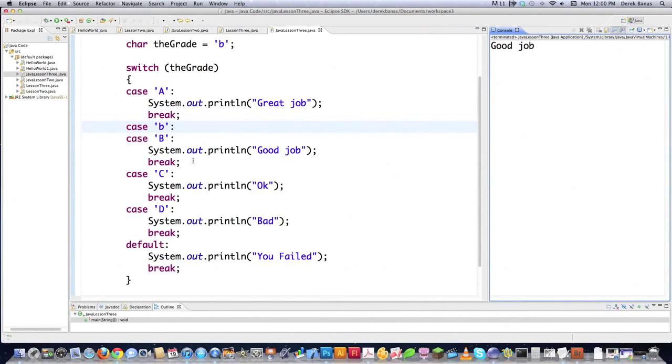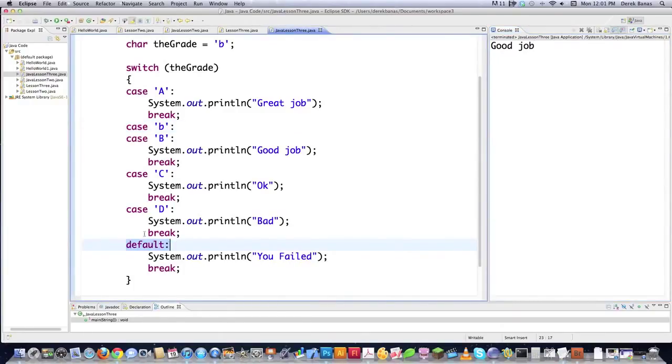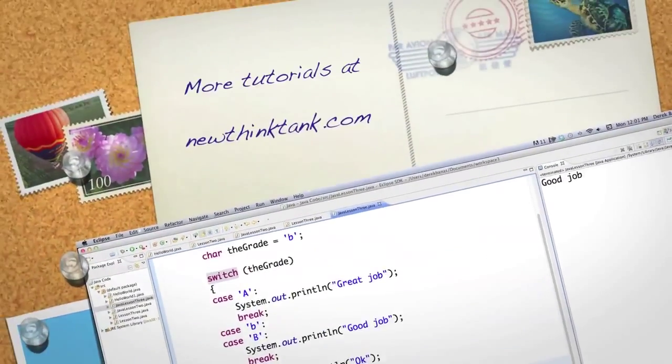You can do all kinds of other different things with the switch statement as we go through the tutorial. I'm going to show you a whole bunch of really cool things. But basically, you do not need to use default. You do not need to use break. Completely up to you how you want to use it.